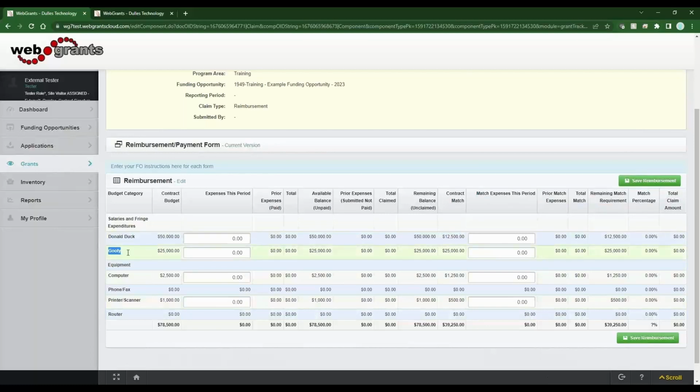All of these rows, these were the multi-list. So this is where I said they only see the rows they added for a multi-list, versus my equipment grid, which shows all 4 rows, including the ones that I didn't have. So again, think back to your requirements. If you allow them to move funds around, things like that will determine what type of section you need for your budget. When I talk about categories and line items, this is what I call a category. So in this case, salary and fringe is a category. Equipment is a category, and it could have gone on to travel. And then my line items are underneath. So this is a line item budget.